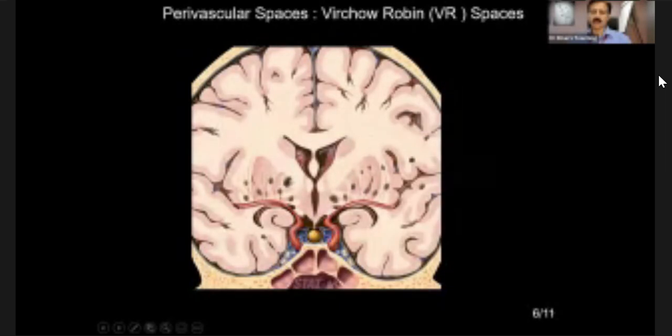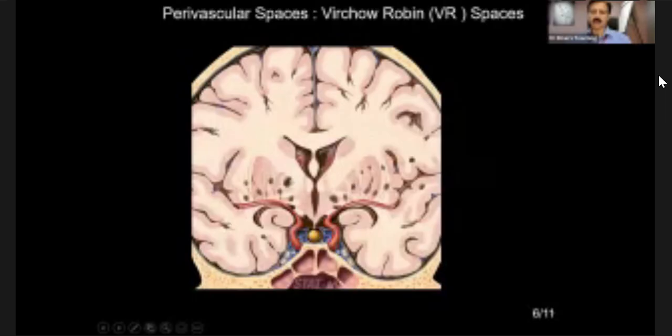Similarly, they can be along the convexity, the medullary arteries, which go into the sulci. So this one here, this one. And third one, which is described in literature. So here, in the region of the basal ganglia, this is the Virchow-Robin space, and these are not what we call lacunar infarcts. Other examples, look at this one. So many, multiple, and this one and this one. I've seen it so commonly that people confuse it and they just report it as a lacunar infarct.